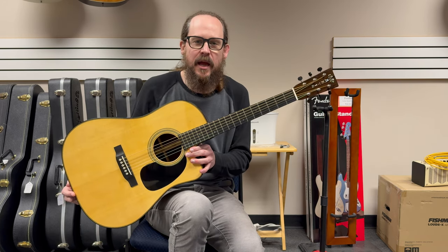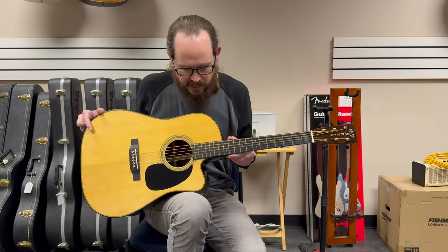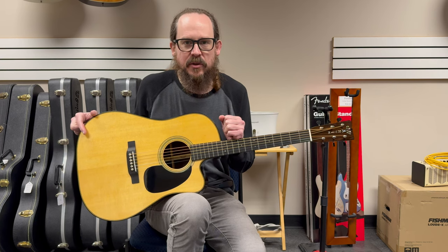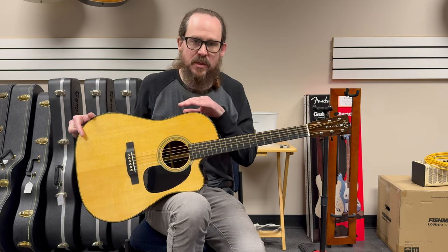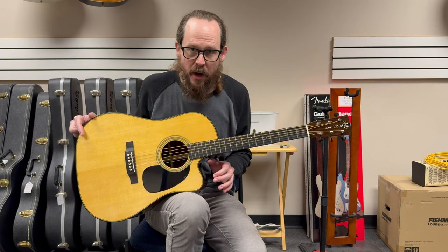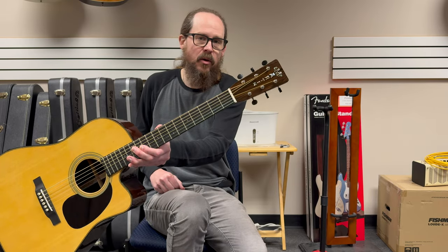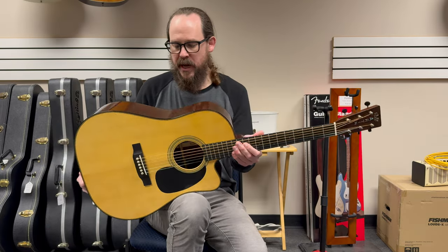Right now I'm playing a pre-owned custom shop HD-28. This is a very special instrument in that there's not a whole lot of Martin guitars out there in this configuration. What we have here is a 12 fret dreadnought, so it's a slope shoulder dreadnought, has a little softer corners here, with a cutaway, and a solid peg head with the CFM abalone logo on top of a Zercote head plate. Really nice.